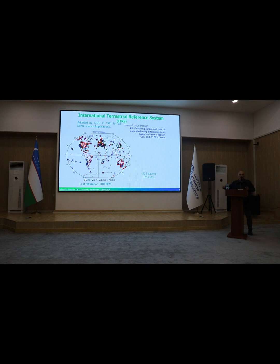I didn't explain much about how GNSS works. For people who don't know, in GNSS we basically have the satellites up there, and they are sending signals to us. And I have my receiver here. That can be a very good receiver, or it can be like my watch. My watch has a GPS inside, it acquires signals. Nowadays it can be so small.